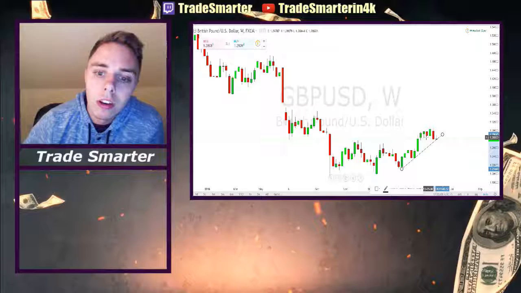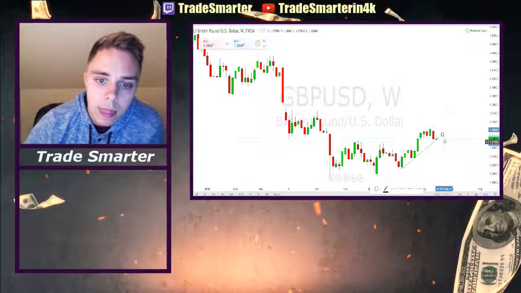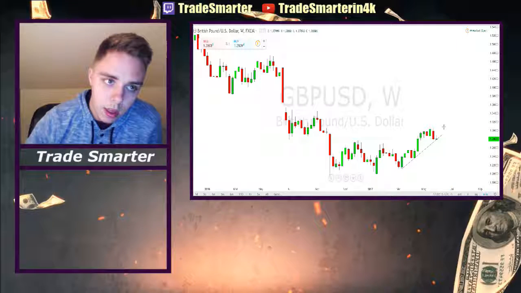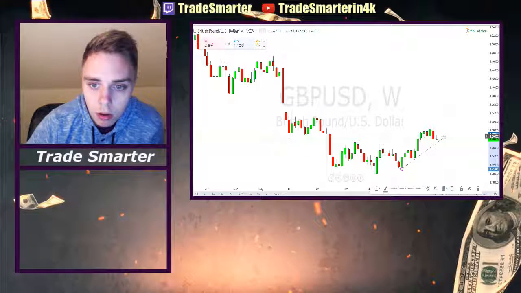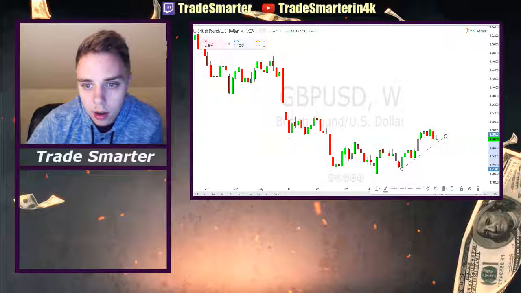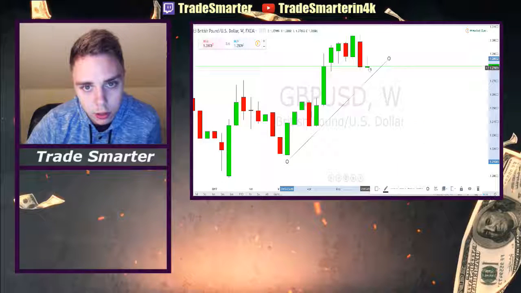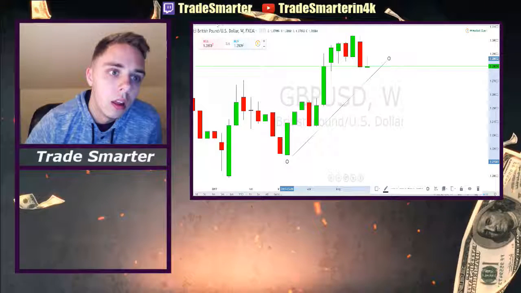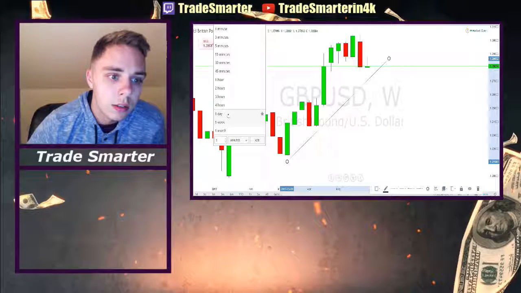If it does decide to go down a little bit more, I can definitely see it, and I wouldn't expect it to stay down for very long. If it did go down, maybe like that, maybe a little bit more, I'm sure you will get a better entry than the current price because there's usually a wick with the next candle. Almost every candle has a wick. So let's go down slowly.